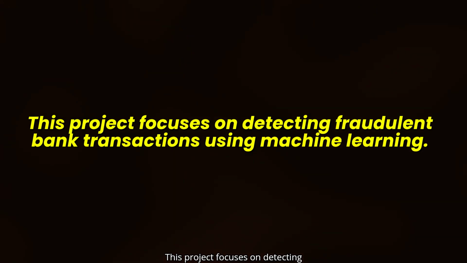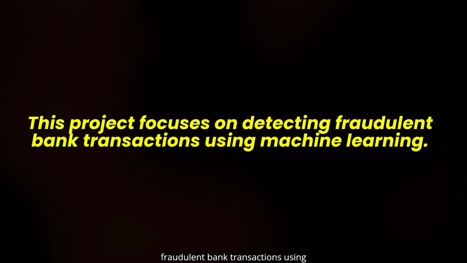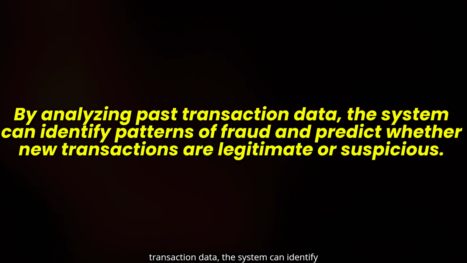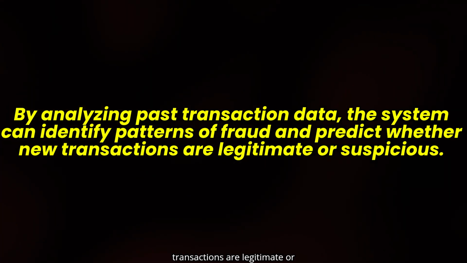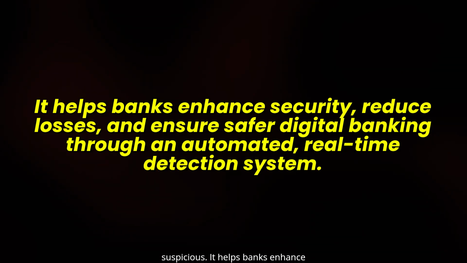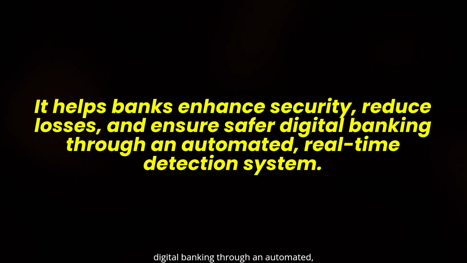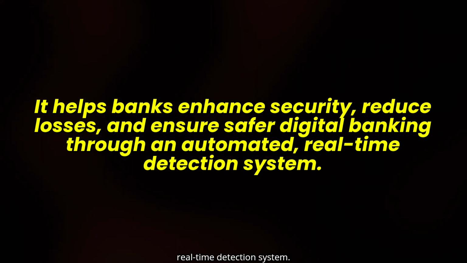This project focuses on detecting fraudulent bank transactions using machine learning. By analyzing past transaction data, the system can identify patterns of fraud and predict whether new transactions are legitimate or suspicious. It helps banks enhance security, reduce losses, and ensure safer digital banking through an automated, real-time detection system.